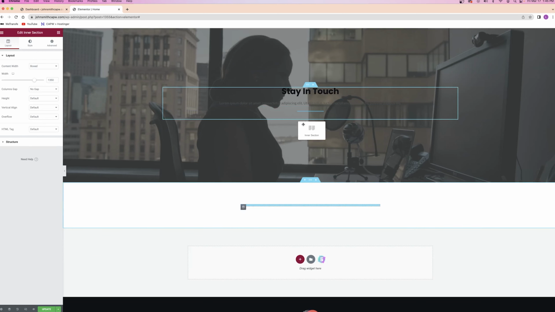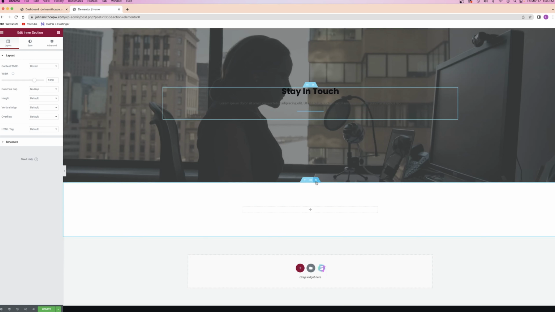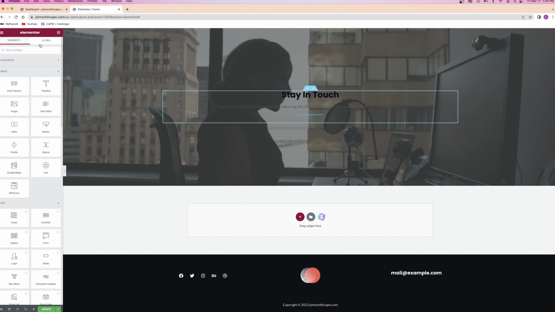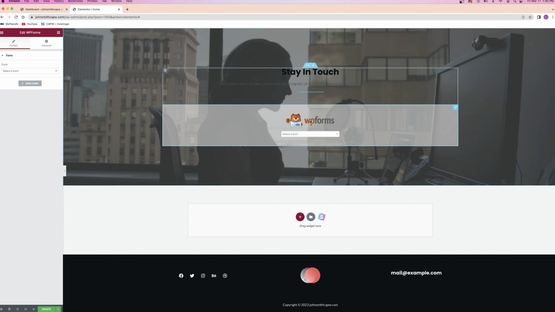And same thing with this one, just drag the whole thing in. Okay, it doesn't want to go in, so I'm going to delete it and just delete this section by clicking on those 2 X's, and I'll just drag the widget in myself. So we'll go over here to the Rubik's Cube icon and say WP Forms, but the second you type in WP, it pops up. This is your contact form widget.